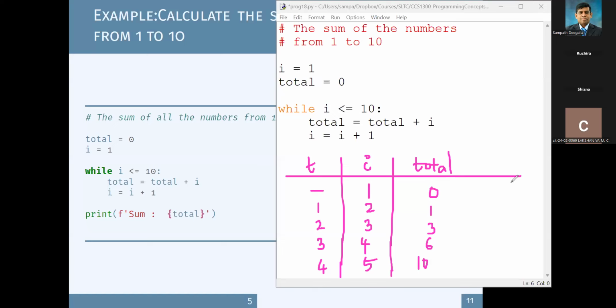You got this, right? So we need 3 lines. I'm going to continue here now. We have the table, we have I, we have total. Okay, now I is 5. You go, 5 is less than 10? Yes, that is the 5th time it will repeat. It will add it to the total. This becomes 15. And you increase I by 1. I becomes 6. Okay, can you give me the next slide?